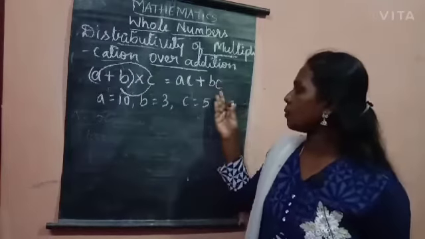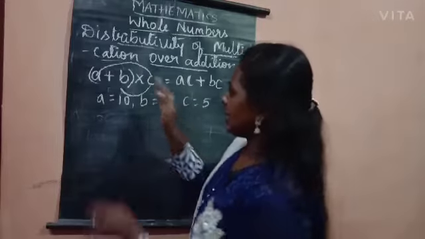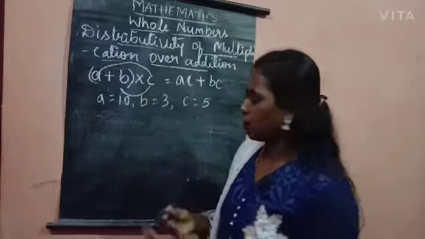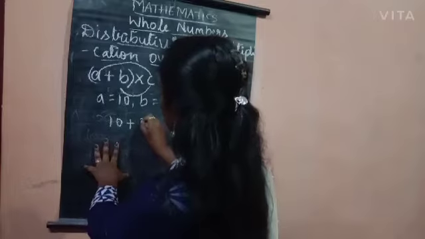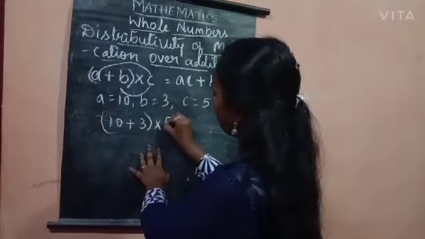Where C is a common factor for A and B. Let us apply these numbers in the sum and let us solve the problem. So 10 plus 3 into 5.